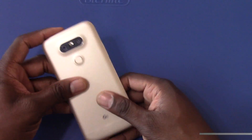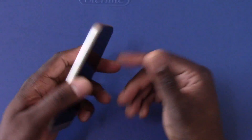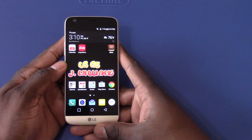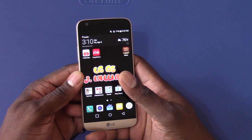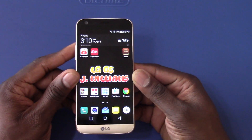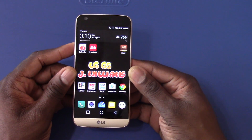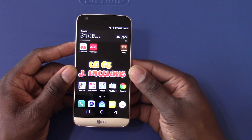I think it looks beautiful and brings a lot to the table. I even used the IR blaster — I was checking out everything. It's just a good phone. I would tell people who are contemplating not buying it because of what they see on the internet: companies have great return policies. Go buy it, find out for yourself whether you're going to like it or not. Take it home, use it for about 10 days, and they'll give you enough time to return or exchange it if you want.